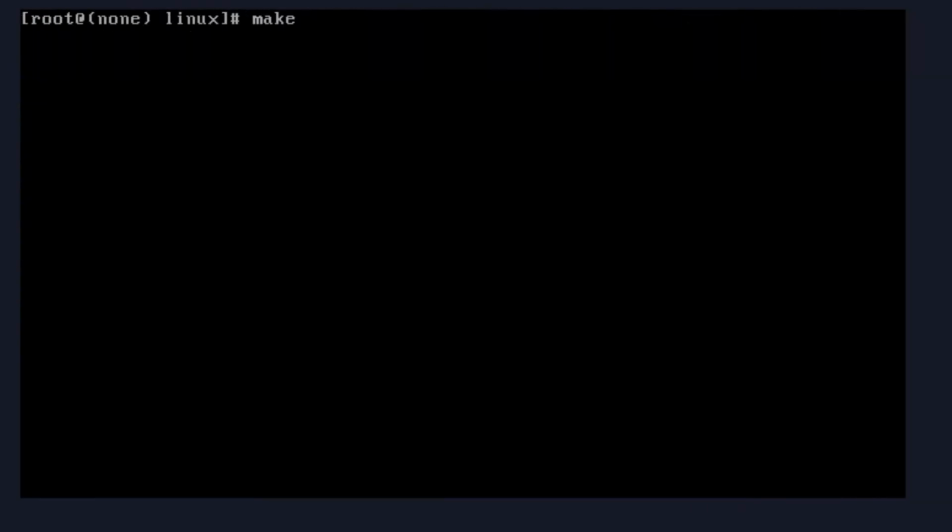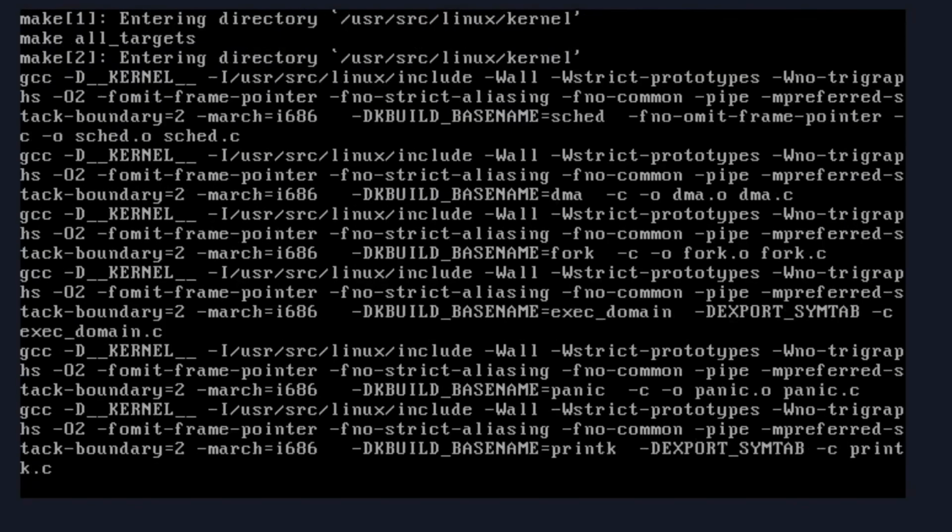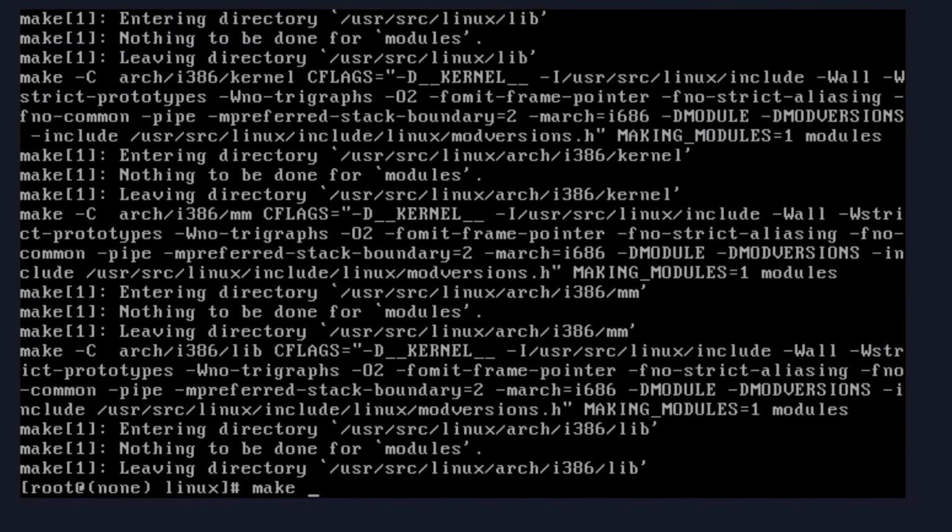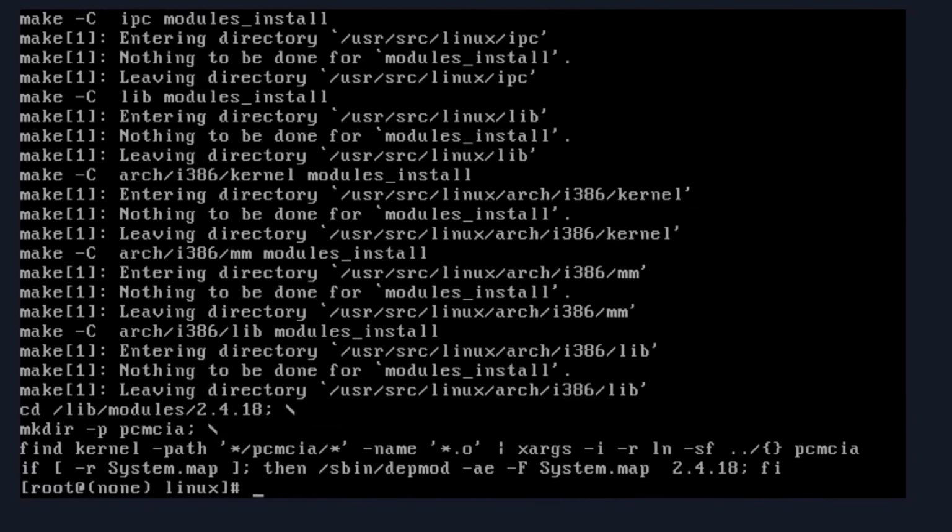I want to make bzImage and make modules. We want to make modules install. Okay.